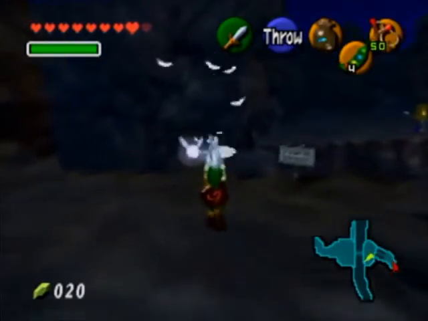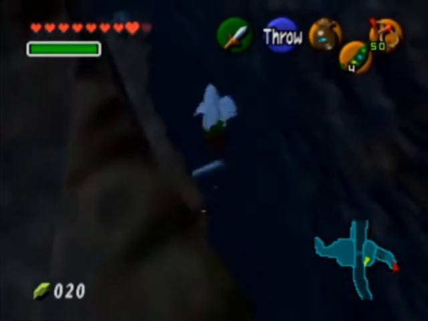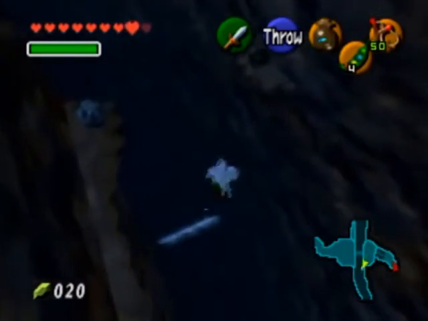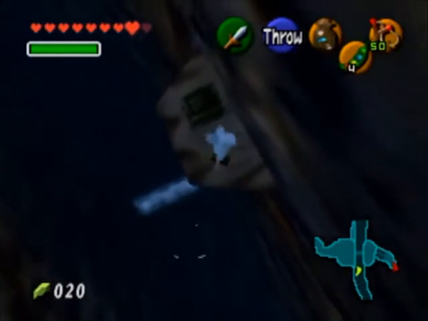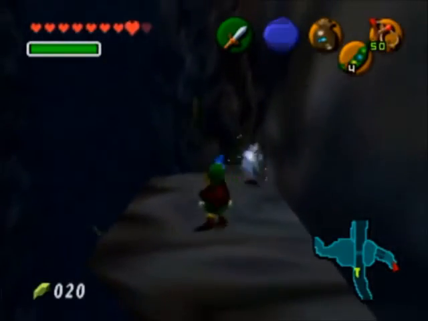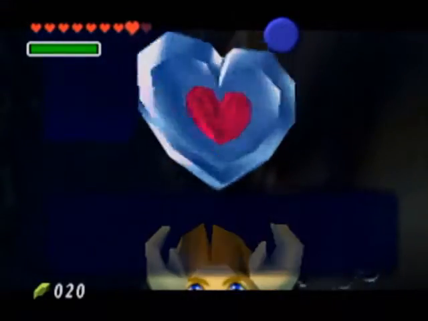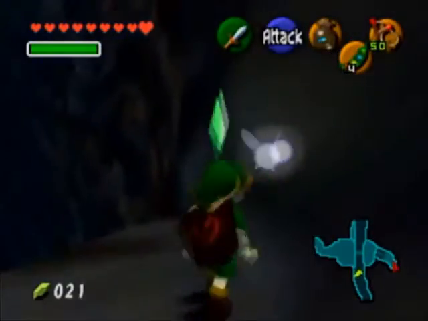But take the chicken. There is also a little cliff side over here, and one of them has a crate that actually has a piece of heart in it. You throw the chicken while you're in there, you'll just drop down. I should have probably done that at Zora's River, but oh well. So, we got 2 more pieces, so that's nice.